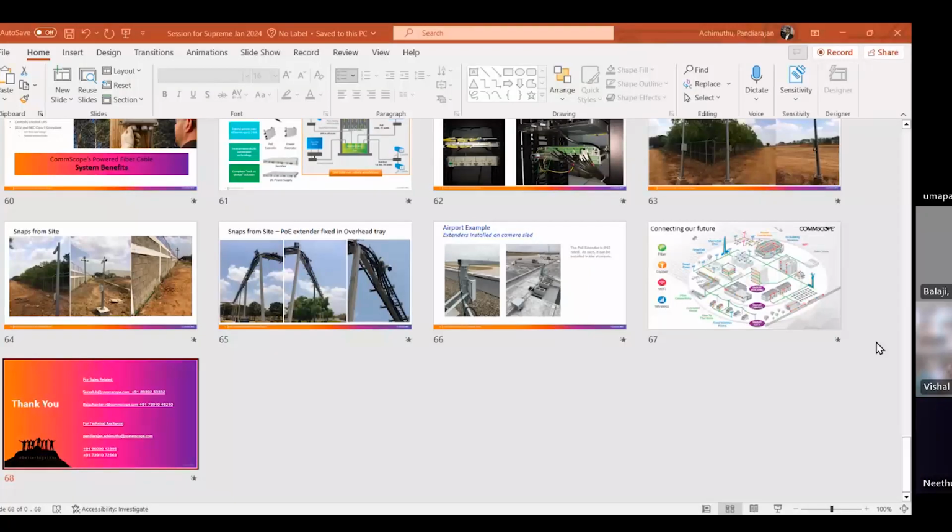What is the number of fiber cables to be used, and what is the DC voltage? See, DC voltage is available in 24 or 48 volts. Again, we need to understand what type of end devices they are going to use. Based on the power requirement of the device, we can work out the power supply unit. And fiber to fiber is regular connectivity. If it is a single device, two fibers are required. If you want to connect two devices, then four fibers are required. This hybrid cable is available from two fiber till 12 fiber.